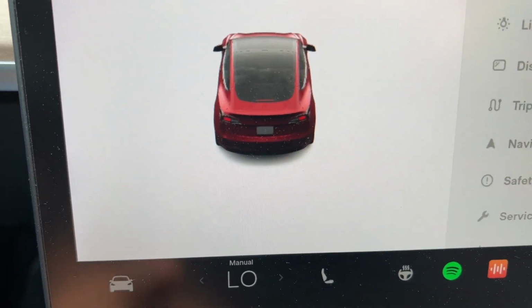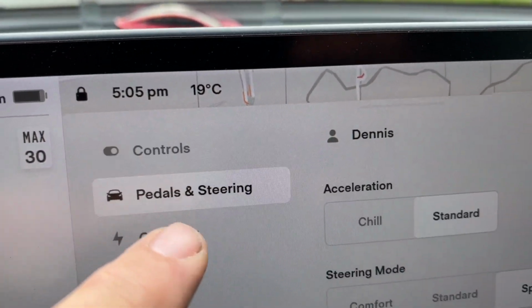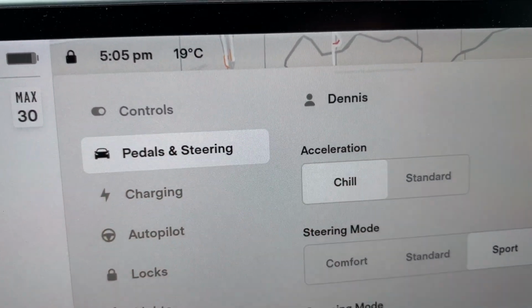Put it in chill mode. That's another one. Then just accelerate slowly. Even though you're in chill mode, it's going to feel like a slow car. Just accelerate slowly. Anticipate those lights. If you see a light coming up and it's red, slow down a little bit earlier. Instead of coming to a stop, just gradually slow down. Maybe you'll catch the light green and then you can continue on. You'll use less energy doing that than coming to a complete stop and then starting back up. Drive slowly. Stay below the speed limit or at the speed limit. Just don't drive over the speed limit.